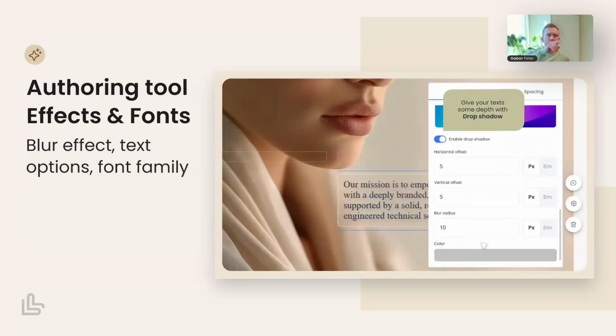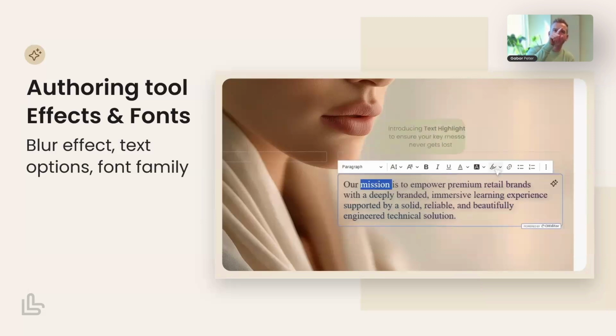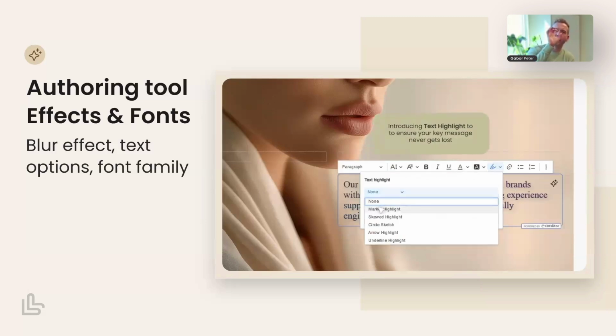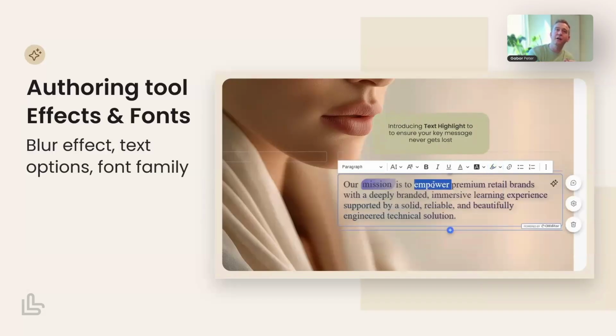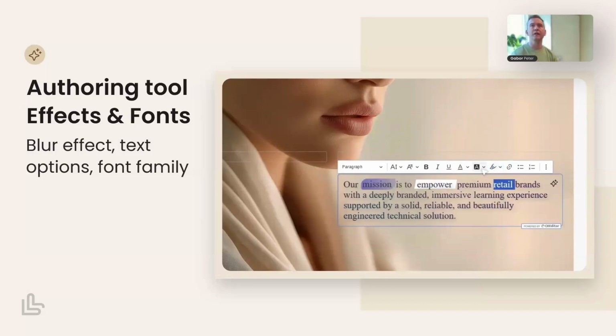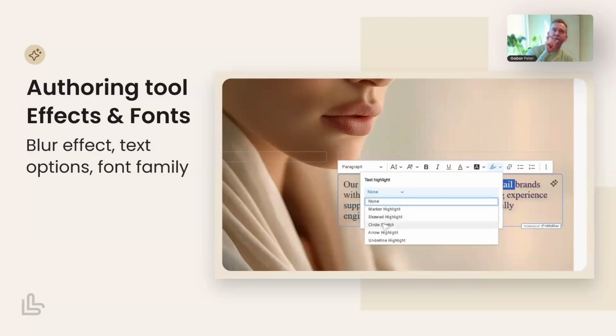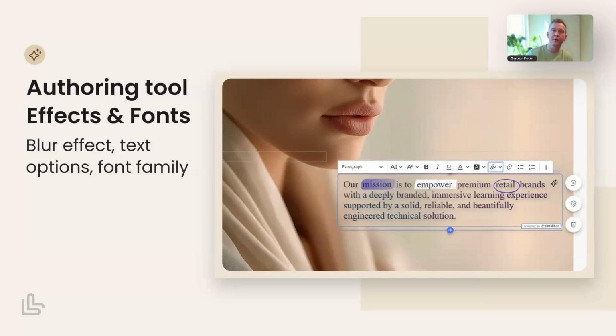We have one more point here, which is the font family, which is not shown on the video, but you can definitely try it. So now we added the option that you can select a piece of text and a word and change the font family, the font style, just for specific words. Before, there were other options to change the font family for the whole platform, or that specific slide, or for a complete title. But now you will be able to change it for just single words as well in the editing tool directly, which will also help a lot when you create some nice titles.